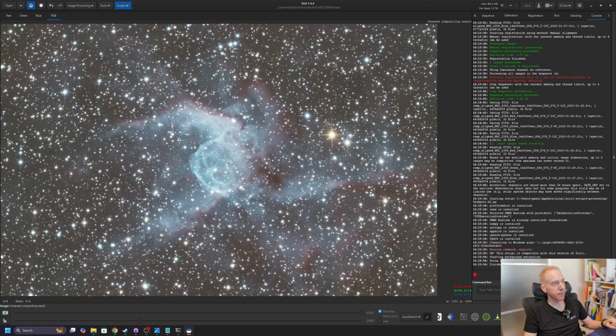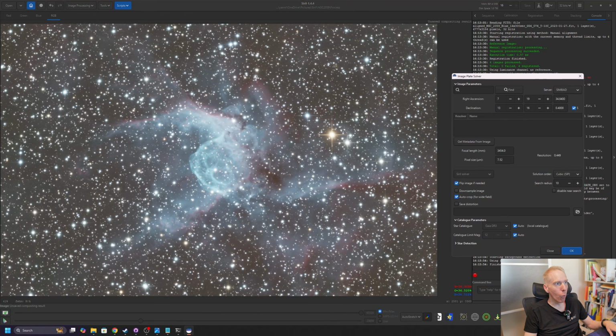So that's exactly what we wanted. So now what I can do is go to Tools, Astrometry, and Image Plate Solver. This is going to allow Siril to know exactly what we're looking at on this image, so that it knows what stars are what, and then it will be able to compare the star colors to a catalog of their spectrograms and thus adjust the colors of the image to be true to life effectively.